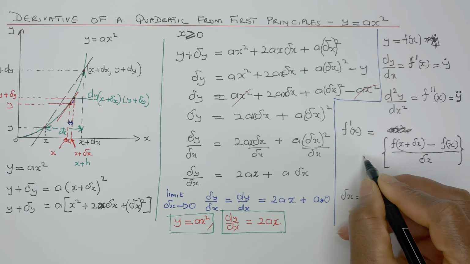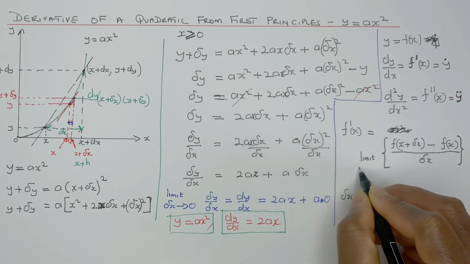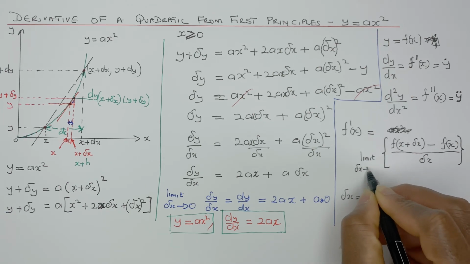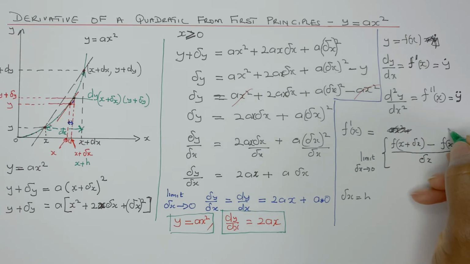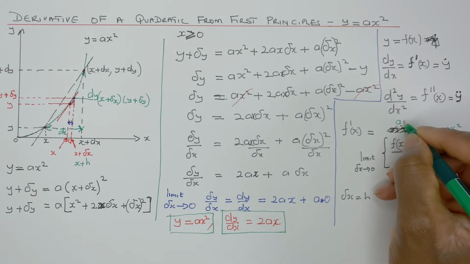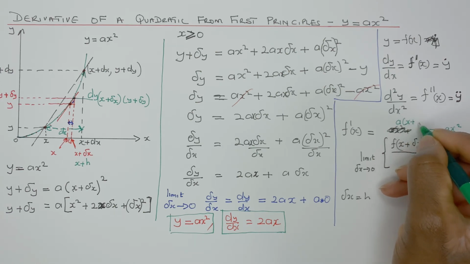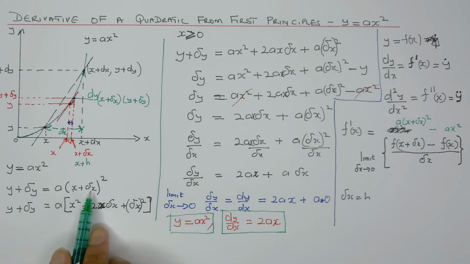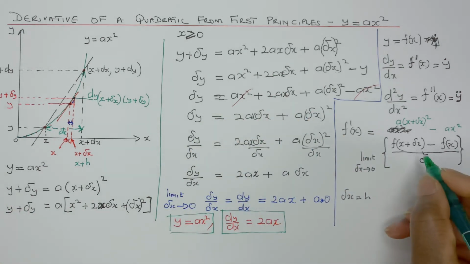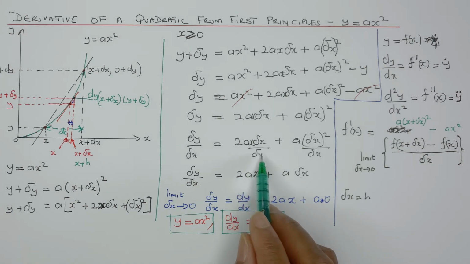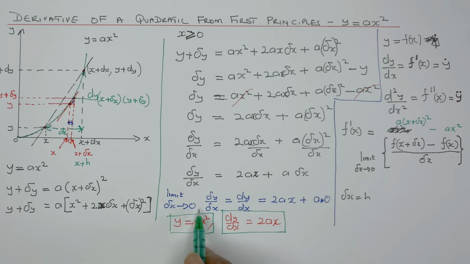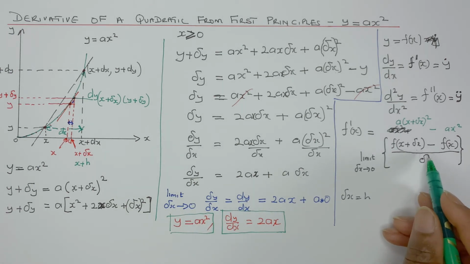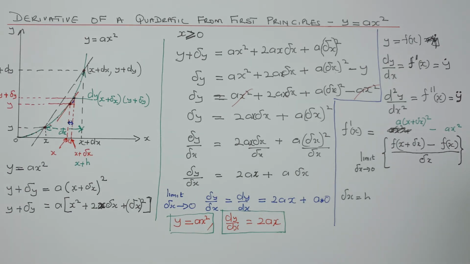But then you have to write the limit, and that is delta x tends to 0. If we put it back in there, this would be ax squared. So that's what that is. Minus, and this one here will be a open bracket x plus delta x squared. So that's what this one is, and that's that one. And we've done that here anyway. We're doing the same thing as we go along. And then you divide it by the delta x, so that's the division by the delta x here. And then the limit is our limit here. That gives you the authority to now call that dy dx. That's what that meant. So it's the same approach to solving the dy dx.